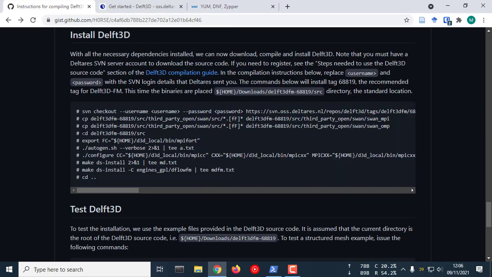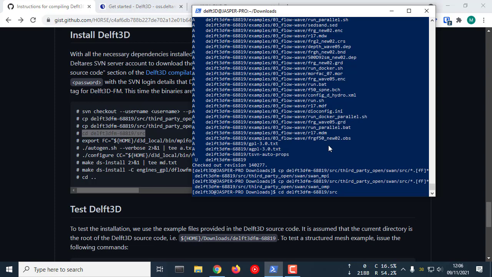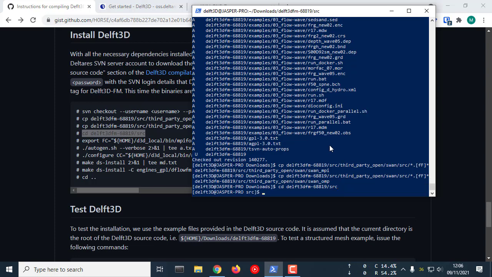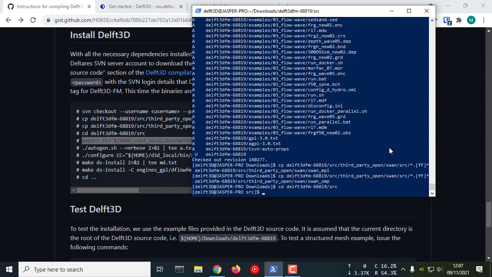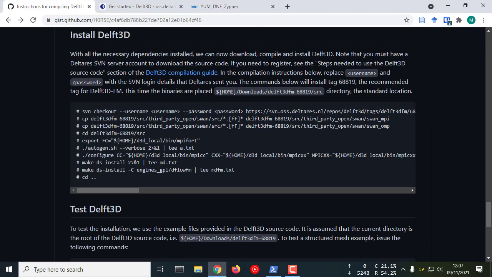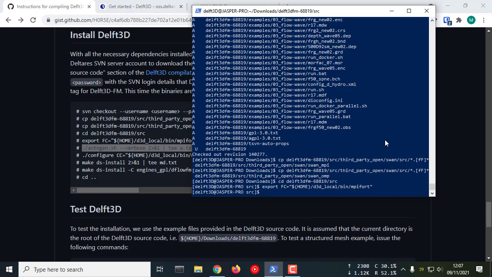Okay, then we move into the src directory in the Delft3D source code as normal. Then we need to do this export command for AutoGen to see where the compiler is, and then we can call AutoGen to build the make files, build the configure files, in fact.